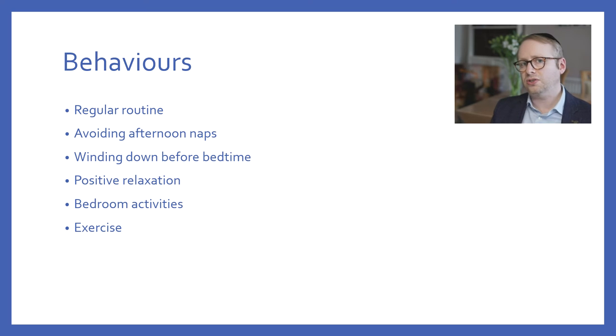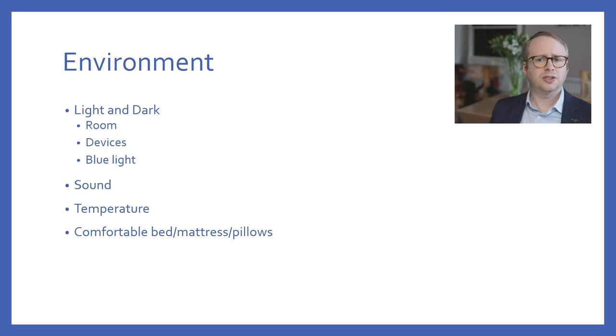And bedroom activities, which are very much about bedroom behaviour, not about bringing work in or stressful conversations and so on. Exercise is quite complex because although exercise is recommended during the daytime, exercising just before bedtime is not very good in terms of promoting sleep, having your heart pumping, adrenaline going, and so on. Actually, it's very difficult for people, for example, like myself, working through the daytime and into the evenings, to find that sweet spot where exercise can be done without it limiting one's ability to relax effectively. But exercise is important.